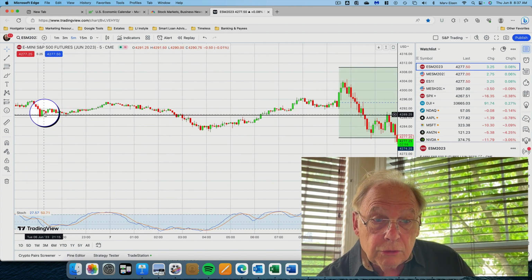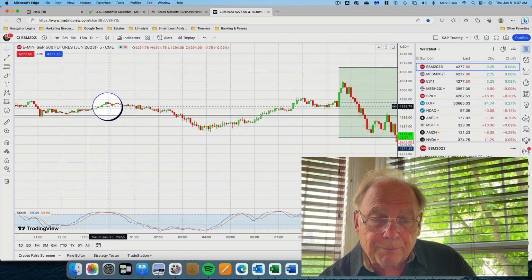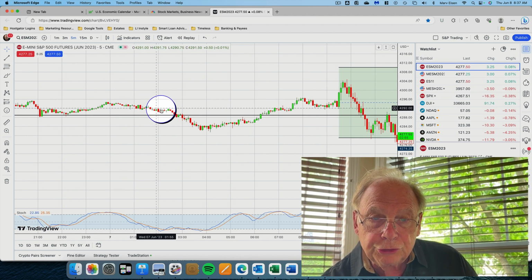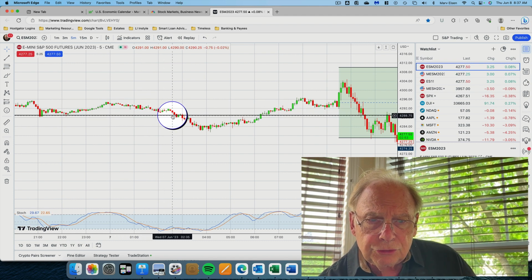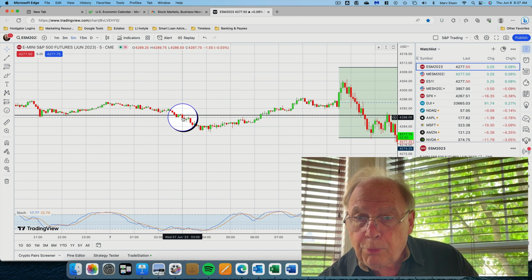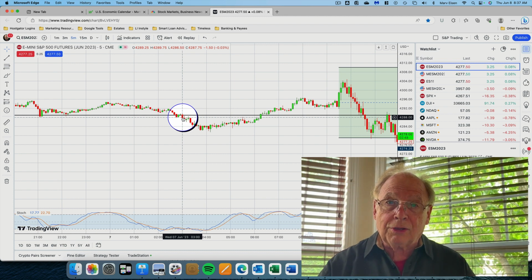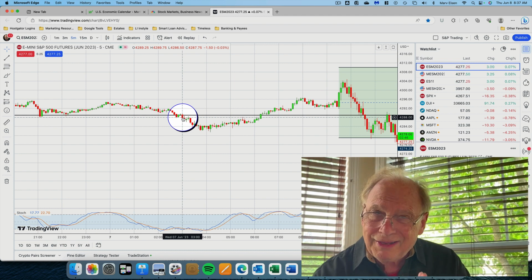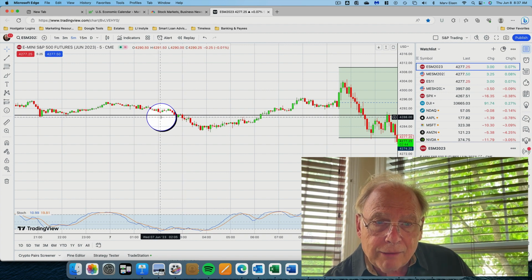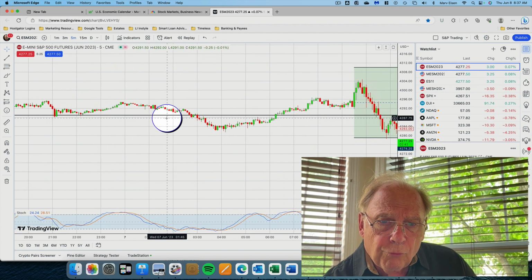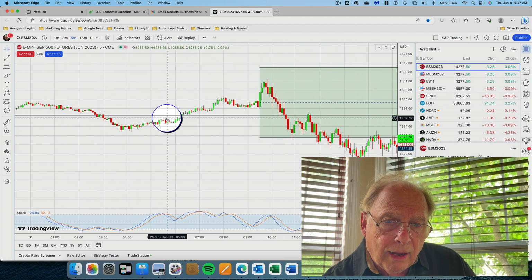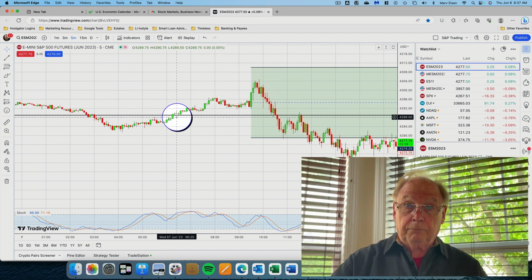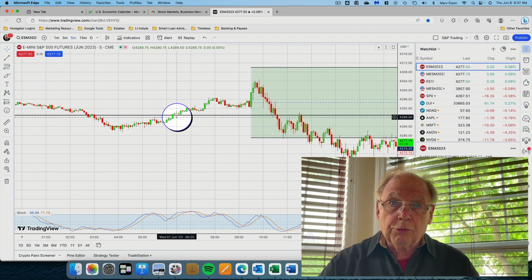Now, just look at where prices traded overnight between June 6th and June 7th. Just about, and look, there are 4 points between each horizontal line on this chart. Only 4 points, so that's not a lot. The market gyrated about 4 points from the high to the low, up and down around the close on Tuesday.